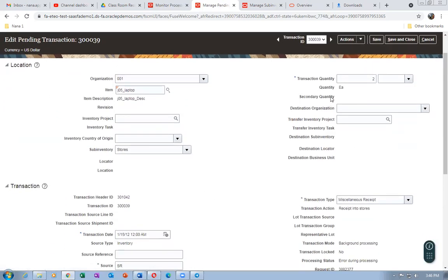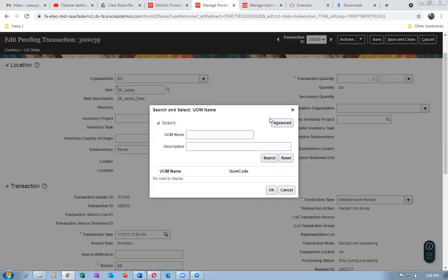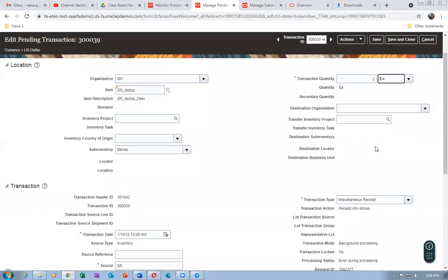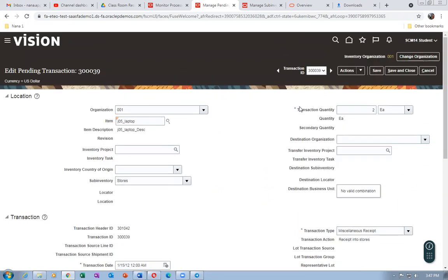Go back on it. The transaction quantity UOM is now coming as EA. Let's drop it down, and I want to see the comment. Click on search and see the UOM quantity. It is not even populated there. Click on search. Now see what the UOM code is. Somebody has made it as what? Is it U? I always used to say keep UOM name and code the same, but somebody has set it as U. People experiment too much on this. That is the reason it is a problem. Now that is the U, it should be EA. That way it is not good.